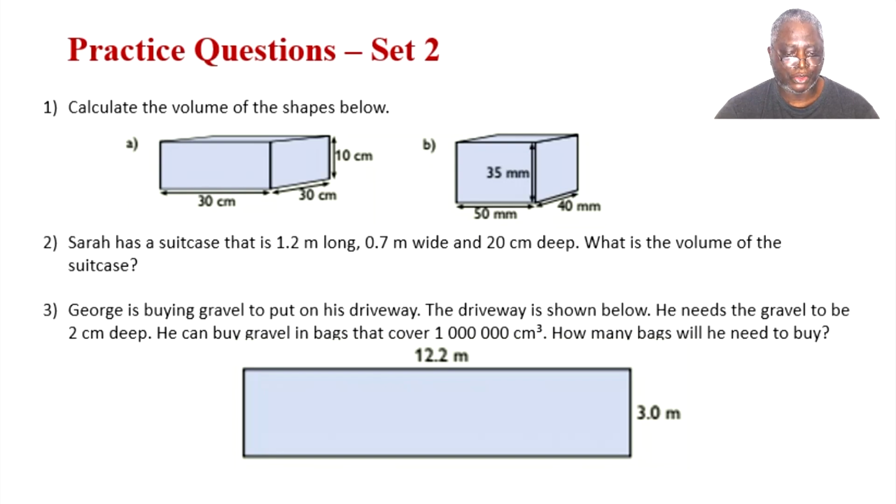And 3. George is buying gravel to put on his driveway. The driveway is shown below, and he needs the gravel to be 2 centimeters deep. He can buy gravel in bags that cover 1,000,000 cubic centimeters. How many bags will he need to buy? And there is the driveway, 12.2 meters by 3 meters in size.